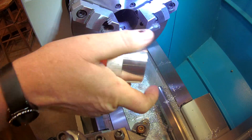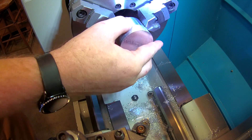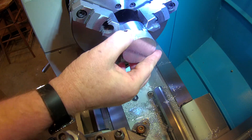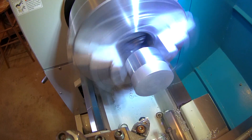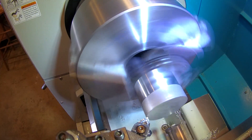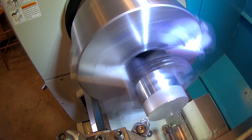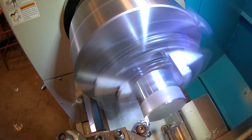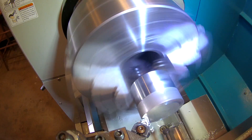You might be wondering why I didn't use a four-jaw chuck to indicate the part in on the other side. That's because the final dimensions of this part really don't matter on the other side — I'm just trying to make something that's parallel and round. I'm using the side I just cut as the reference surface to make this side round relative to that side. If actual dimensions were important, I'd have to be a lot more careful.